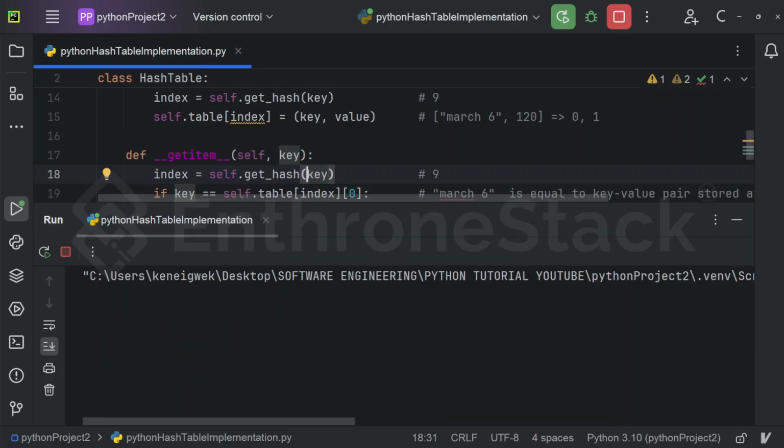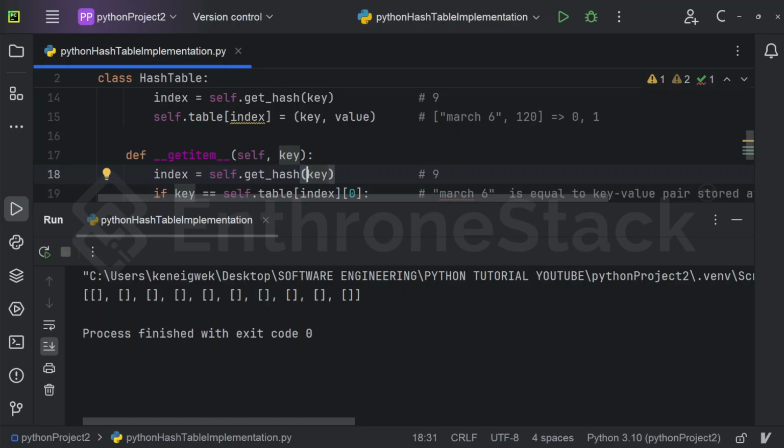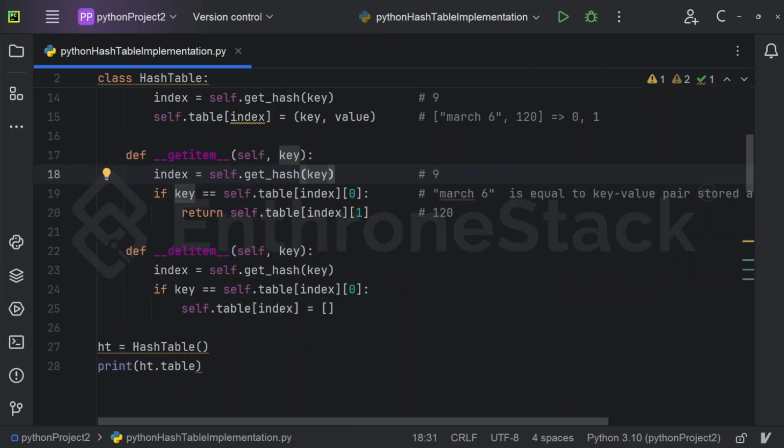As you can see, we have an empty array of 10 buckets: 1, 2, 3, 4, 5, 6, 7, 8, 9, 10. Each of these arrays has index 0, 1, 2, 3 down to 9. Right? These are the buckets.